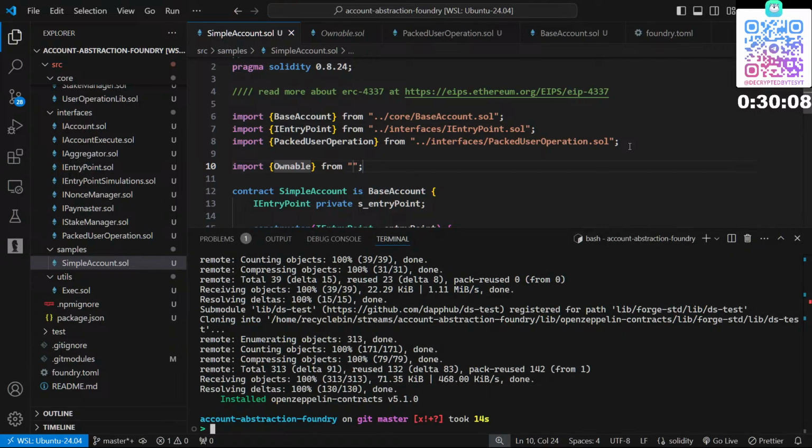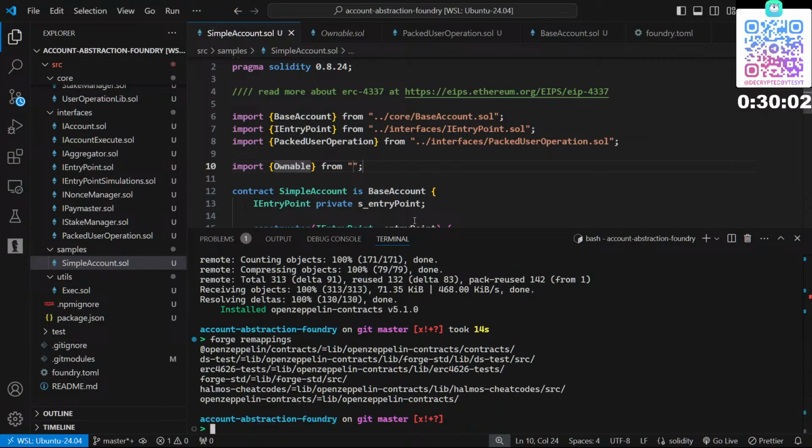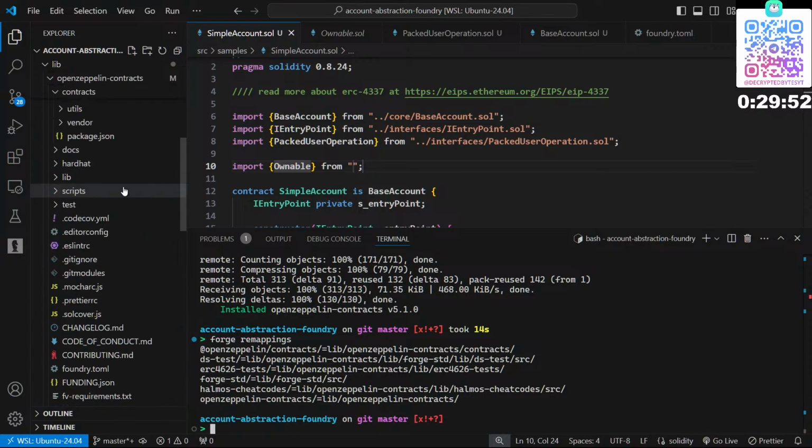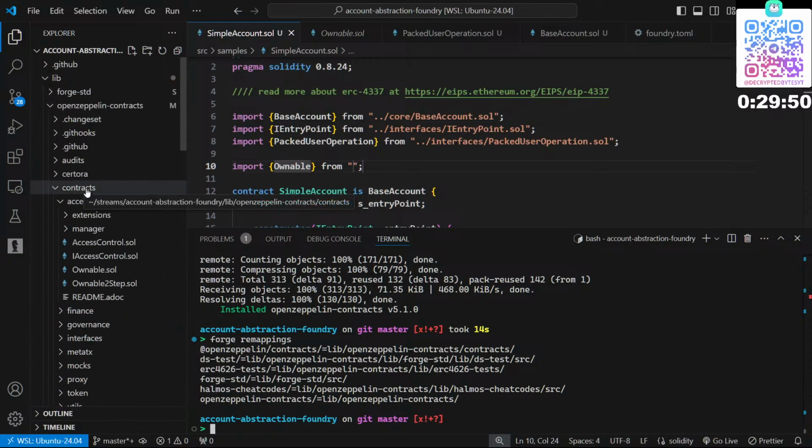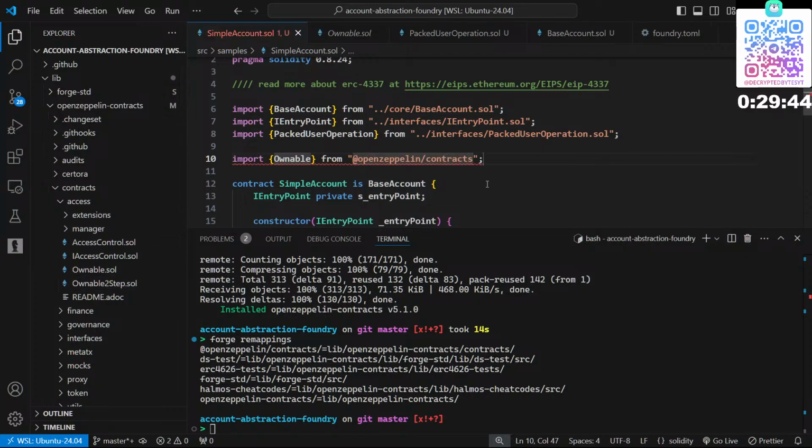Let's first check the remappings, like forge remapping. Yeah, so we need to use this. Go to the account contracts folder, and contracts access Ownable.